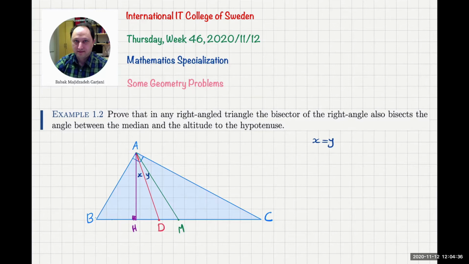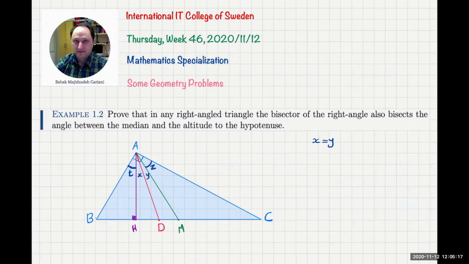I don't know, do you have any idea how you thought about the problem? I tried to say, suppose that Y is X, and then... It's not a good idea, yes. I'm not saying this is totally wrong, but I don't prefer to do that. I will follow more or less your idea, but let me call this angle here T, and let me call this angle here Z.